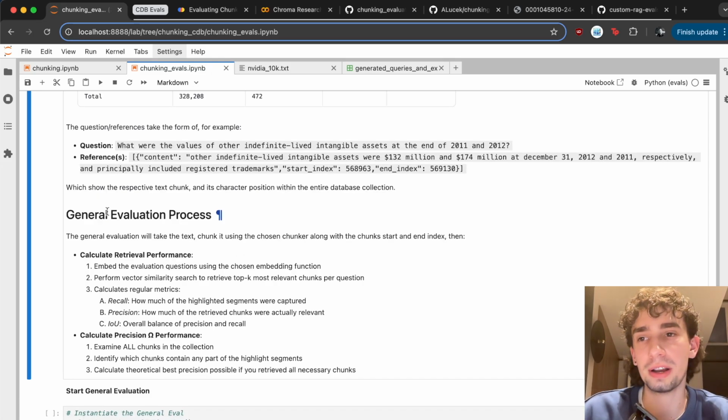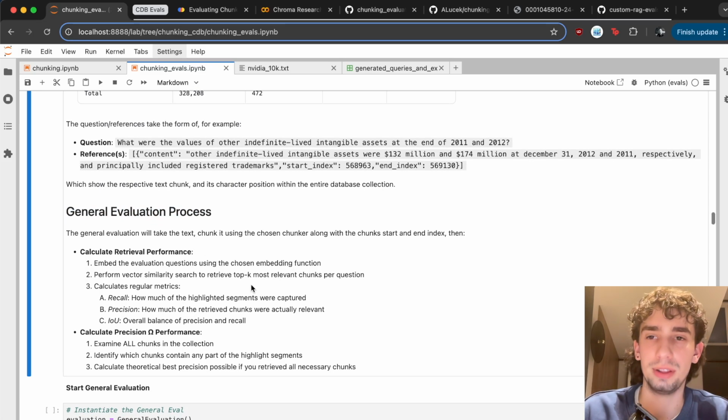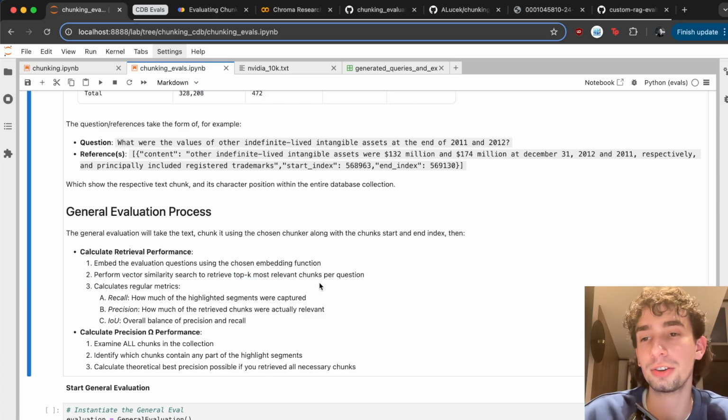The general evaluation process is then going to follow this. It'll take the text, chunk it using the chosen chunker, along with the chunk's start and end index, and then it will calculate first the retrieval performance. So it embeds the evaluation questions with the chosen embedding function, then performs our vector similarity search to retrieve the top k most relevant chunks per question.